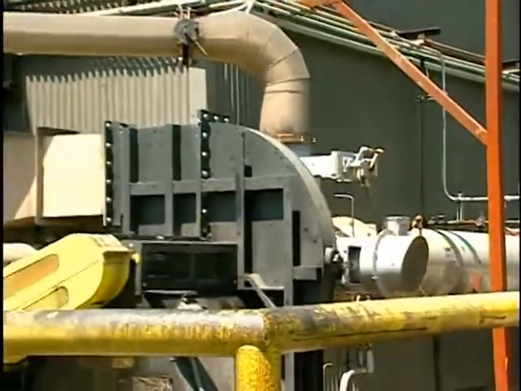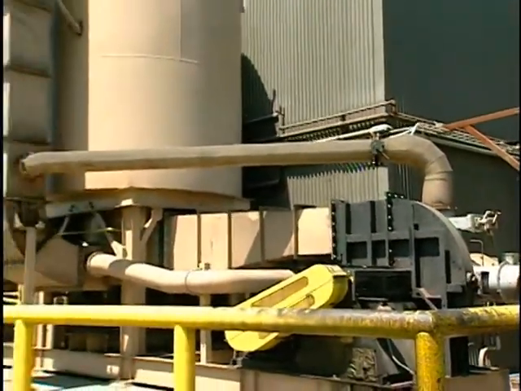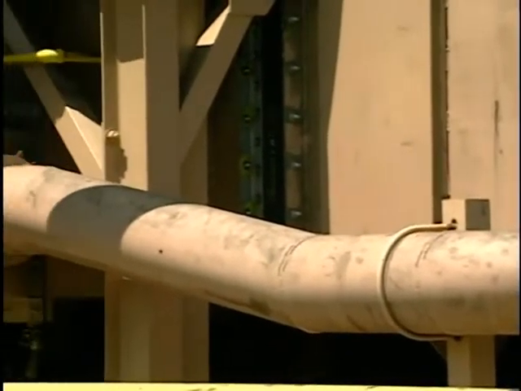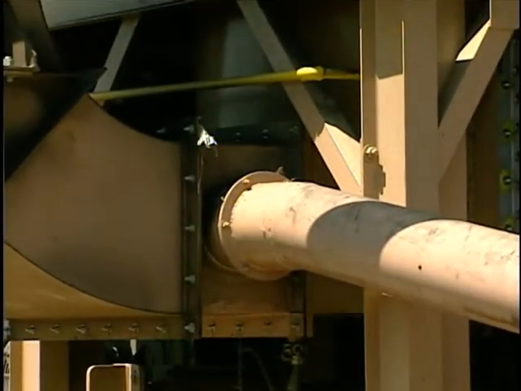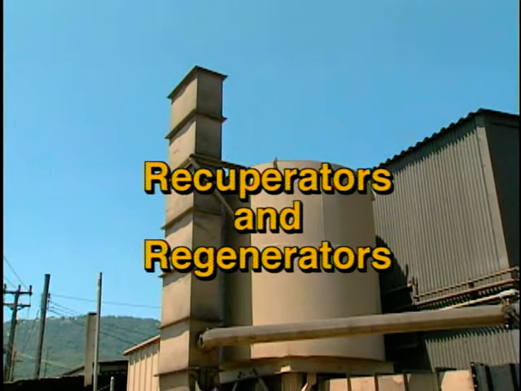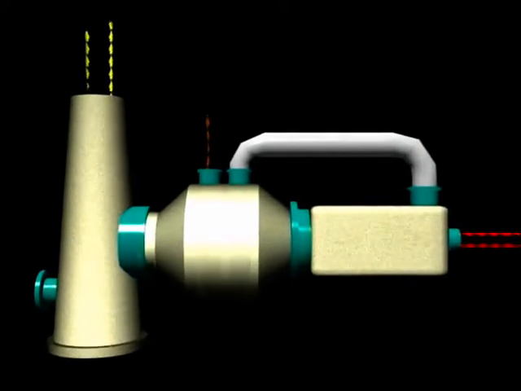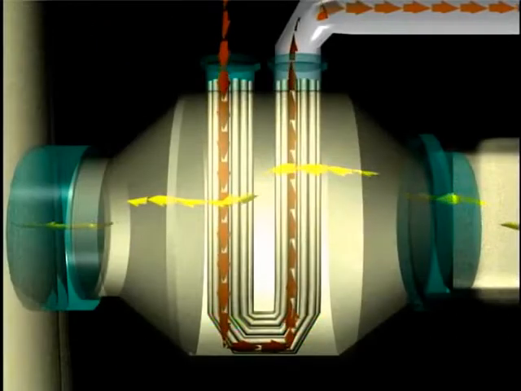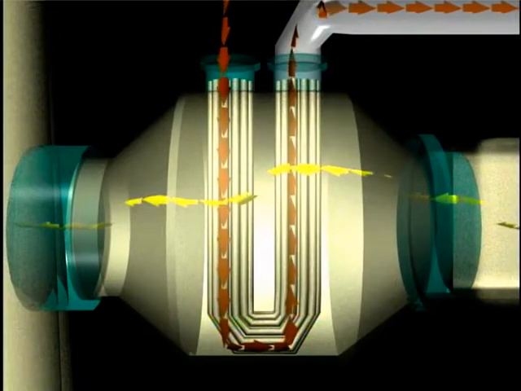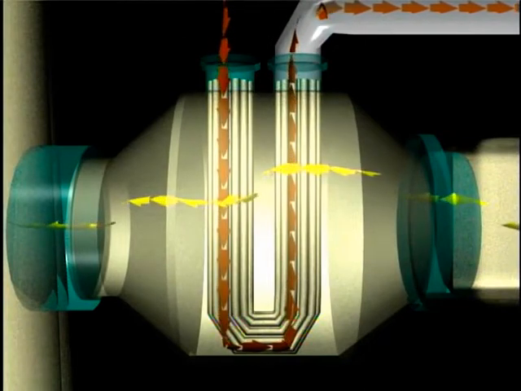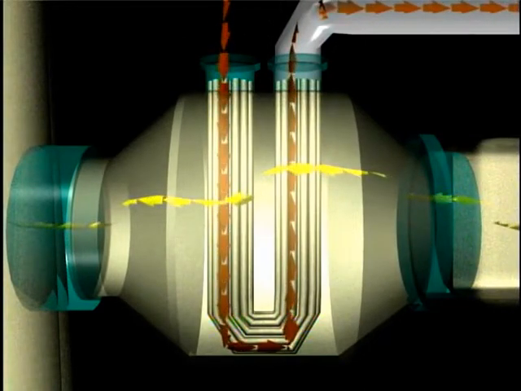Because of fuel costs, most incinerators use heat exchangers to recover some of the heat from the treated gas stream. That heat is usually used to preheat the contaminated gas stream before it enters the incinerator. Two types of heat exchangers are used: recuperators and regenerators. The most common recuperator is the shell and tube heat exchanger. These devices have a shell that encloses numerous small tubes. The contaminated gas stream flows through these tubes, while the treated gas stream flows through the shell across the tubes. Heat from the treated gas stream is transferred through the tubes to the waste gas stream.